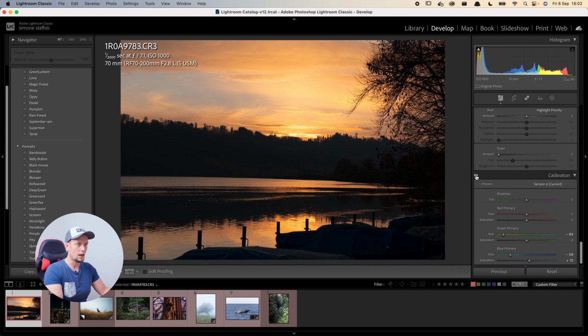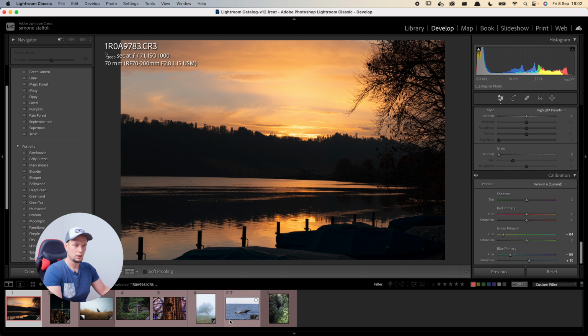And as you can see, at the beginning we had a really flat light, a really flat color in the sky, and by doing this we have been able to get back some of that color in a very natural way. As you can see, the hue of the sky has barely changed, and we have just really added a little bit of orange in the clouds, and that looks totally natural.